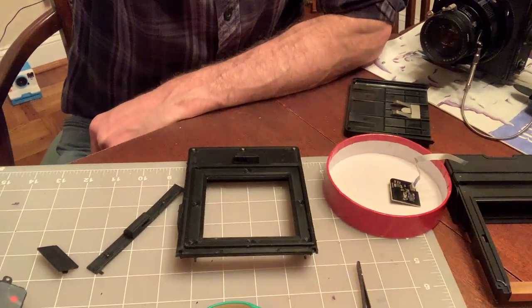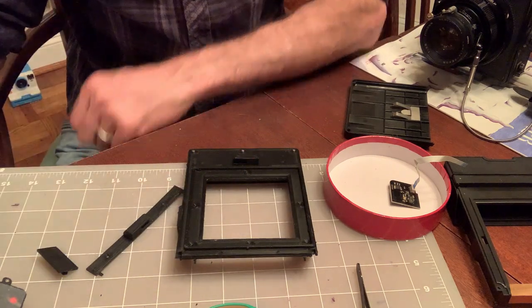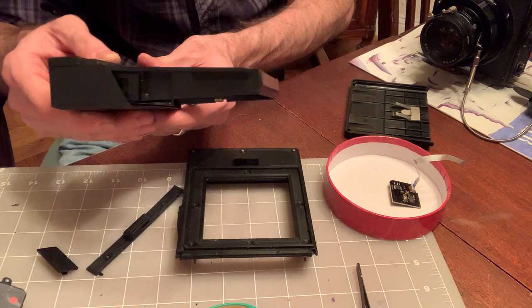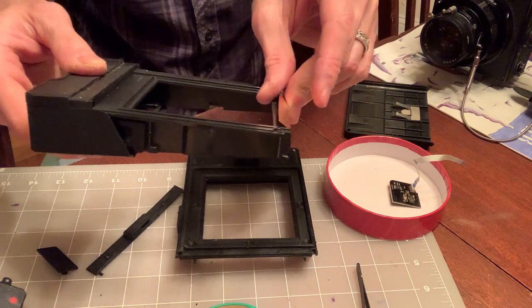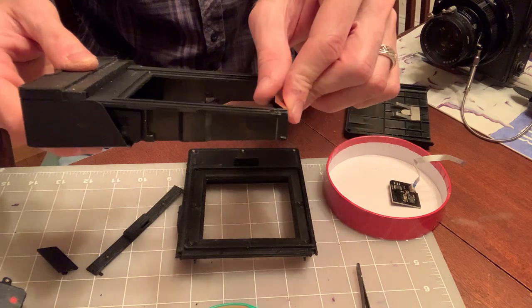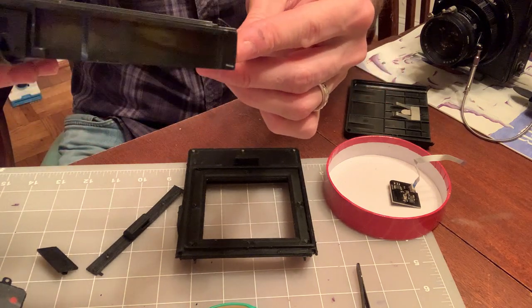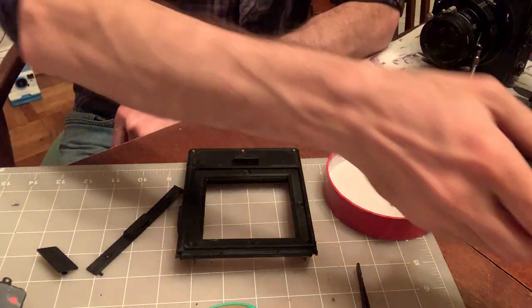So let's leave the frame counters aside and focus on the work table. Oh, and also of course the dark slide itself. And also, if you did what I recommended when disassembling the Polaroid Lab, you should have already bent this up, the little brass strip. Make sure not to unglue it. It's held by a little glue point here. It glues back, it's not a big problem, but you kind of want it to be at 45 degrees. Right now, it used to be pretty flat for the lab. All right, so let's begin.